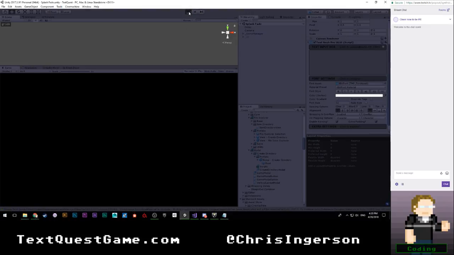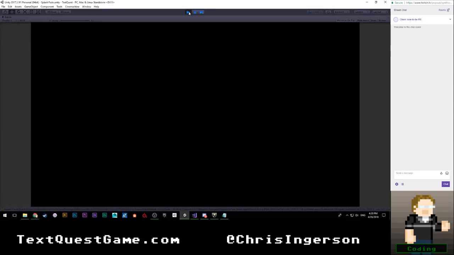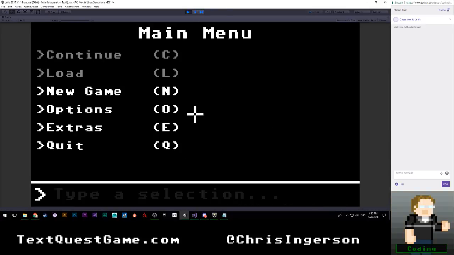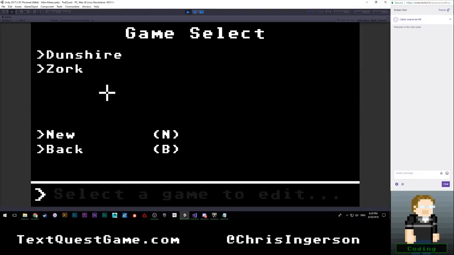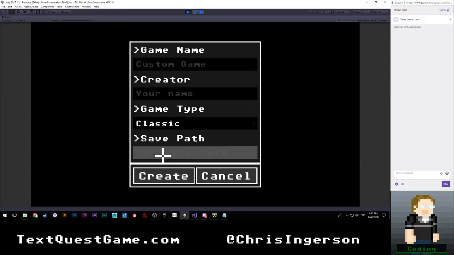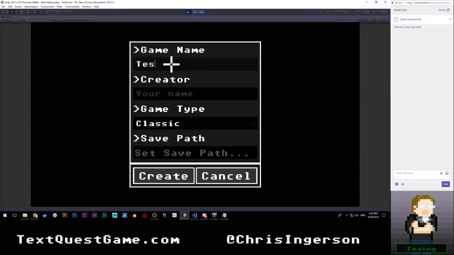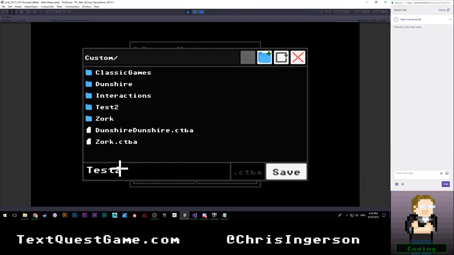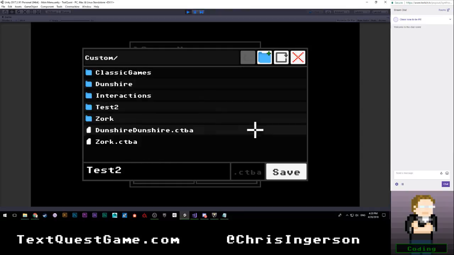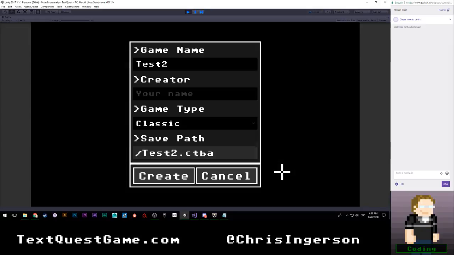Okay, so let's see what happens if I try to create stuff with that separator char added back in. Because my assumption of what's going to happen is that the folder will be... Like, we can't really point to folder paths anymore, but that might be fine. Start, extras, author mode, create. Let's go to new, custom game. We'll call this one just test2. Save path. That should be up there. Let's hit save. Yep, that's what it is.